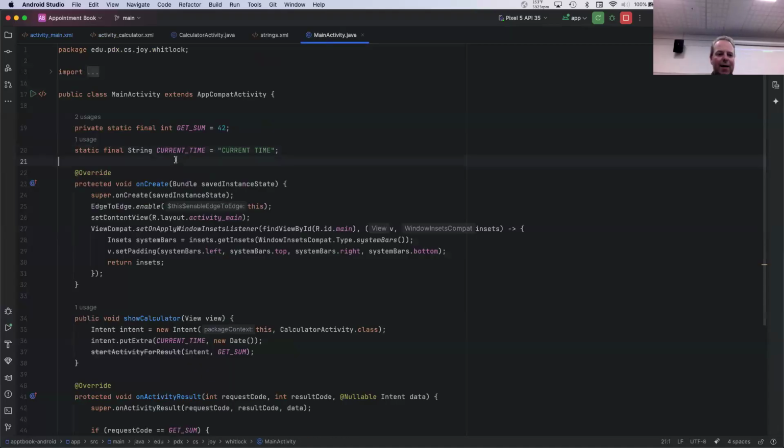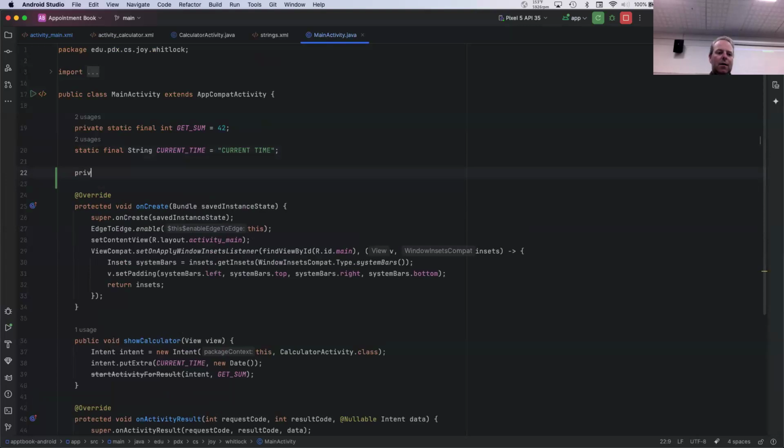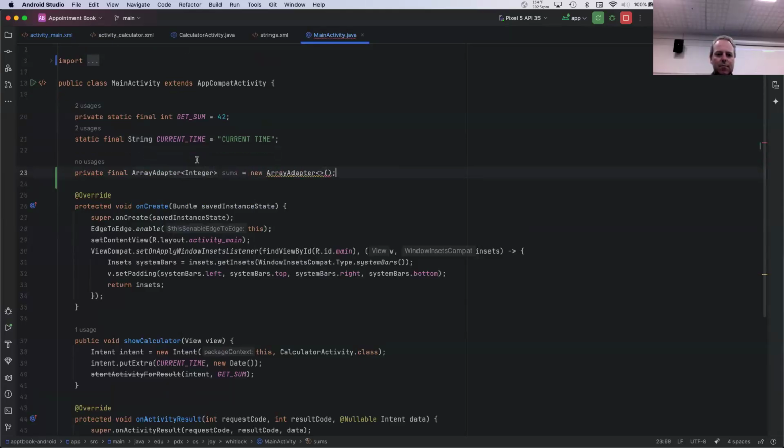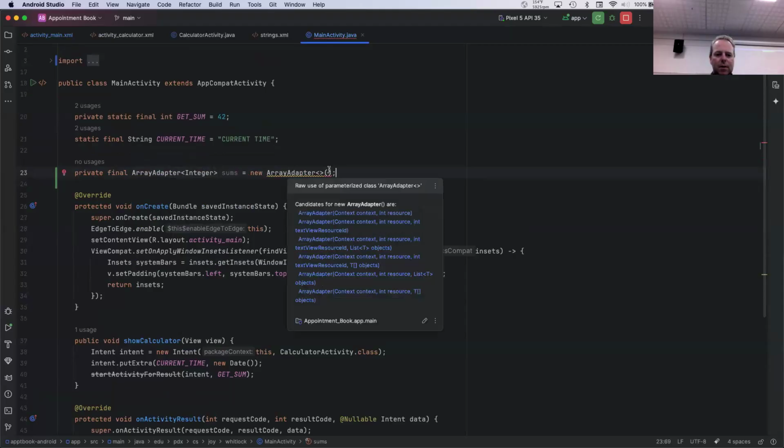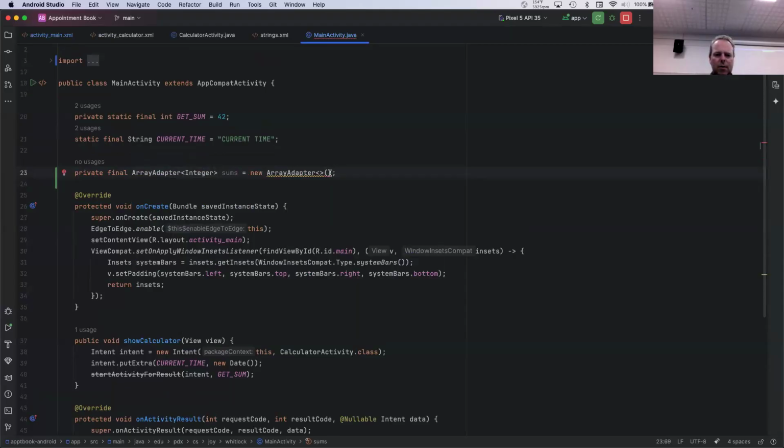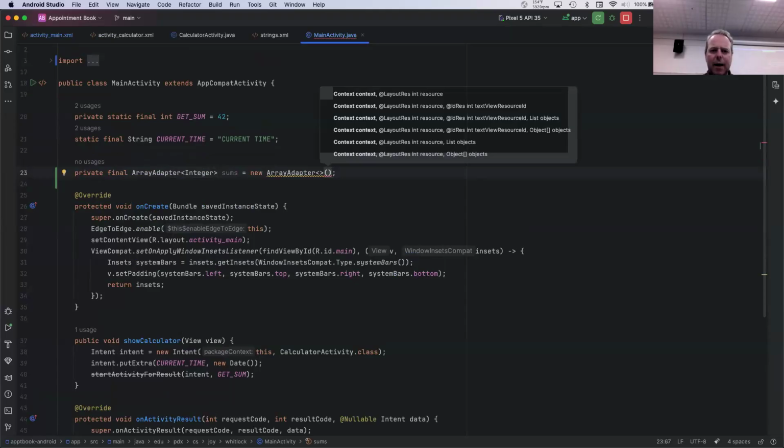I'm going to add an instance field here, private final ArrayAdapter of Integers, and I'm going to call these sums. New ArrayAdapter. Why is it yellow? Oh, ArrayAdapter, and I guess I really can't create this here in the constructor. That's fine.